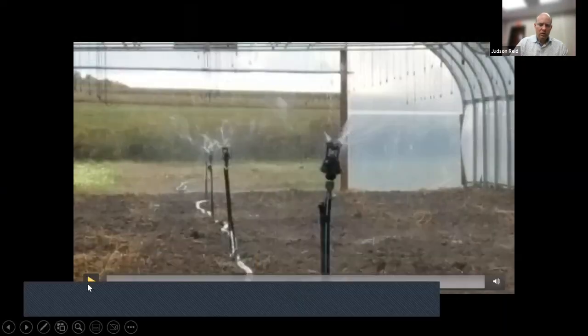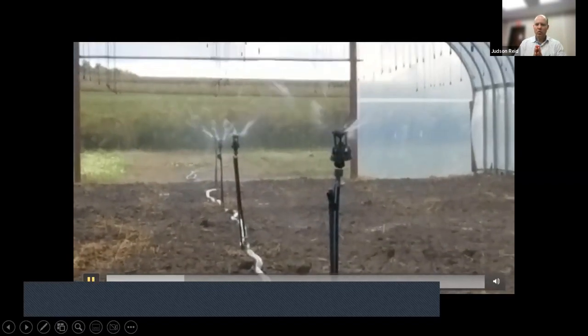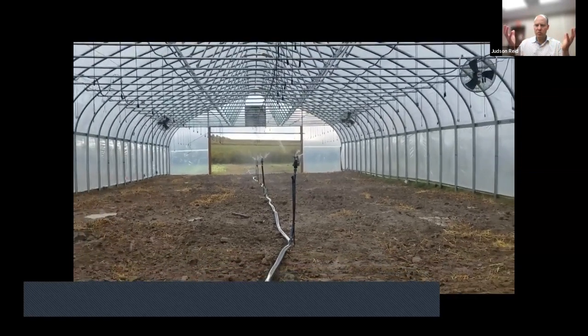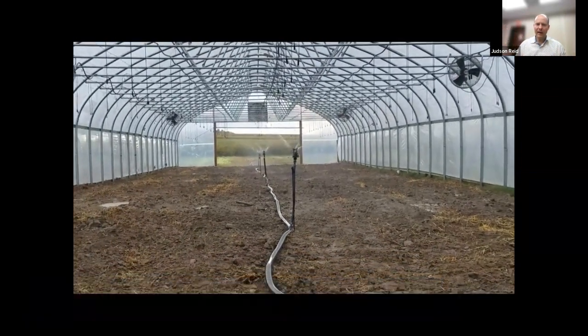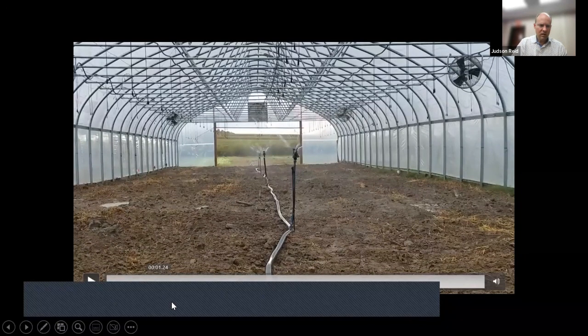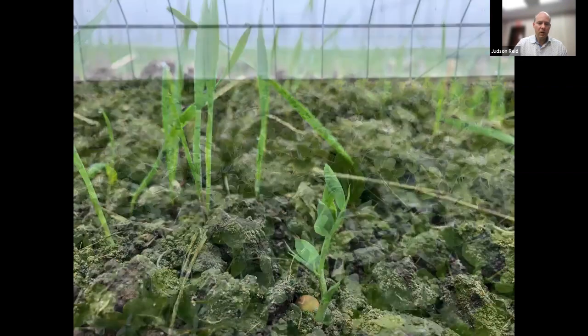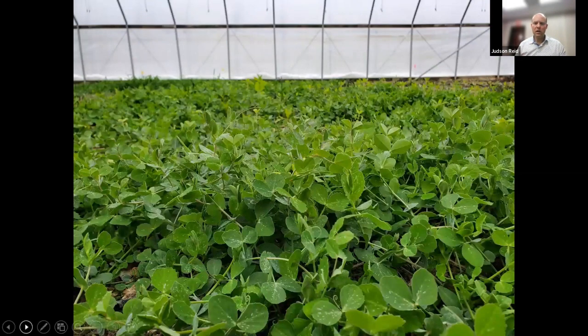When we grow our cover crop in the fall, we like to irrigate that in, this is a practical point, with a fair amount of water, if we can. The reason being is we want to move through the soil profile any salts that have built up from fertilizer applications in season. So I just wanted to share that practice. And then after we've performed that irrigation event, kind of creating a rain event in a sense inside, hopefully we see the germination in the fall and growth throughout the winter time.